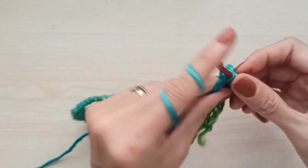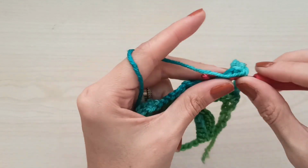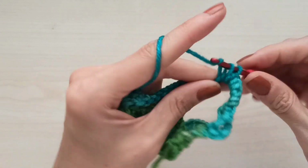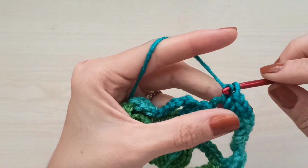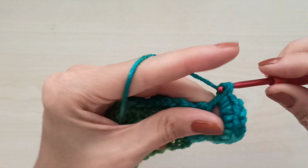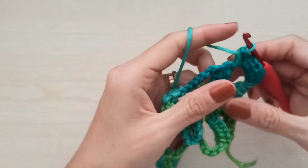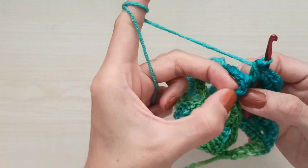1, 2, 3, 4, 5, 6, 7, 8, 9, 10, 11 and 12. I come my double crochets and do the same thing.